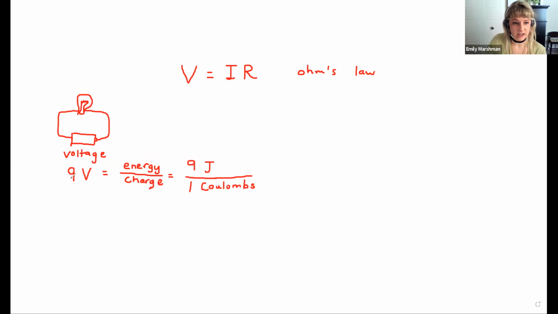So the battery gives it a little boost, right? It's almost like a pump. A water pump pumps water up, gives it some potential energy, and then the water falls back down the fountain, right? The same thing is happening here. The battery is kind of like a pump that pumps the charge through, right? And then the charge will flow through the rest of the circuit down the waterfall. Use up all of that energy that it has, right?